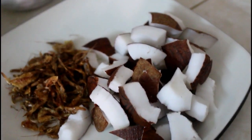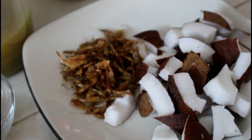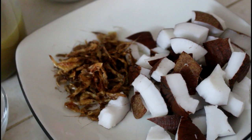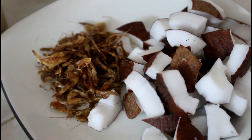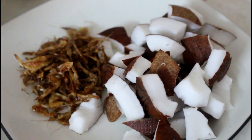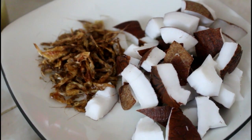So the first thing we'll be doing is to blend the coconut and the crayfish. I usually prefer to blend the coconut and the crayfish together, and then I will sieve it because I want the scent of the crayfish but not the crayfish flesh itself. So usually I will blend the coconut and the crayfish together with some water in my blender. Then I will sieve it with a muslin cloth or a cheesecloth.